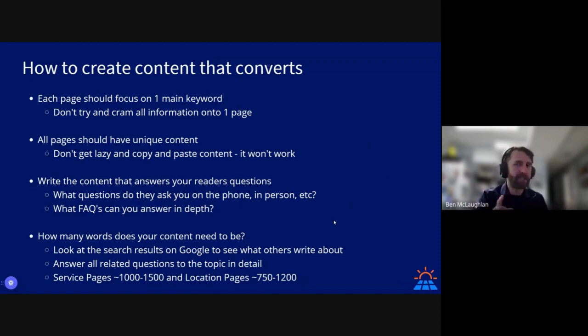Now, the caveat to that is it needs to be helpful content. You can't just write fluff and expect it to rank. It needs to be helpful content, and it really needs to focus on what users are asking, right? So it's much better to have a page that has a lower word count, that has no fluff in it, than a page that meets a typical word count and it's just filled with useless words. No one cares. We want to see relevant and helpful information only.